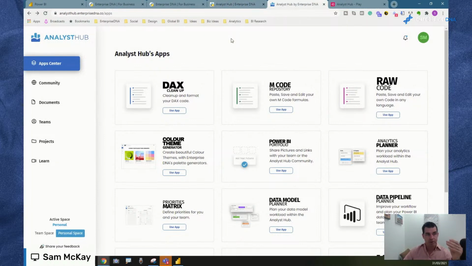And we're improving this all the time. I think the hub's going to be huge. We've got a few more apps to come out. So yeah, it's going to be huge.